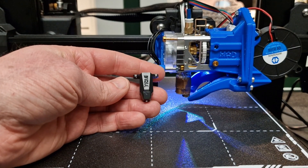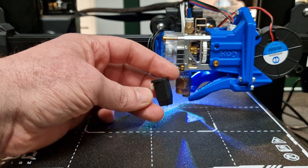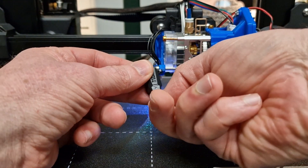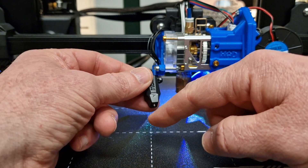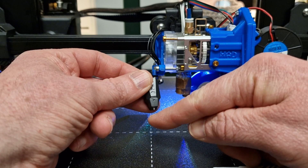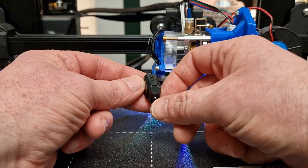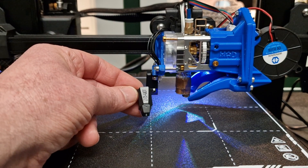You can really get hidden with it. I saw somebody make a Stealthburner mount where it was actually encased inside, and it would just shoot out the little probe and do its thing. The way it probes — what I think gives it accuracy — is it uses a clicky style. Instead of a hall effect sensor, when it deploys it has a hard switch, so as soon as it touches it's triggered. It doesn't bounce like the BL Touch and CR Touch do. It's a true clicky switch, more reminiscent of Voron's clicky switch upgrade.